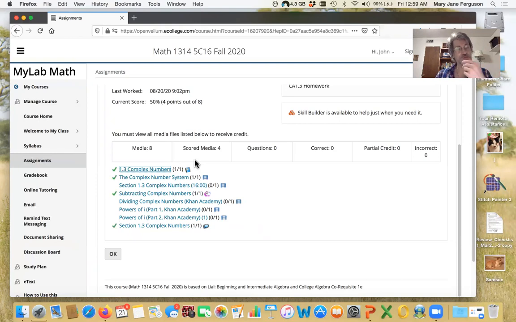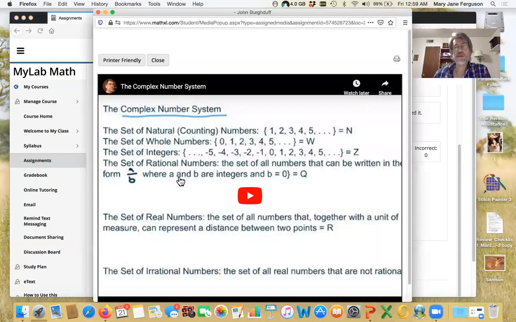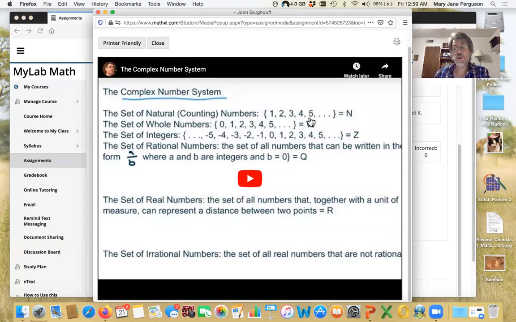So there's a plus. Now, let me just open a quick video and we're going to take about 10 seconds and watch the first few seconds just to see how it goes. It'll pop open like this. Notice that this particular one is actually a YouTube video. And when you click on this.